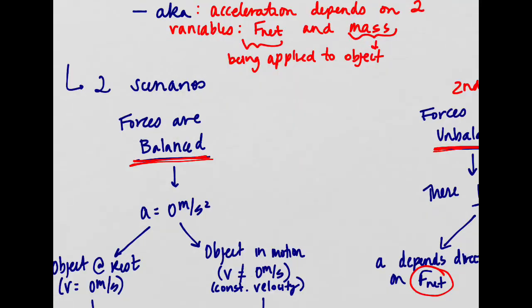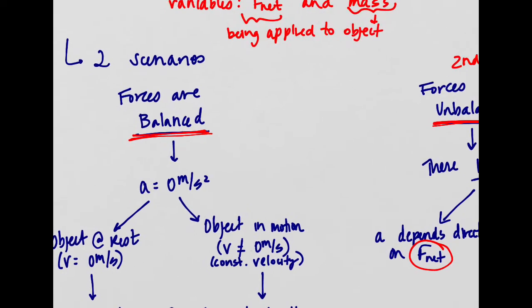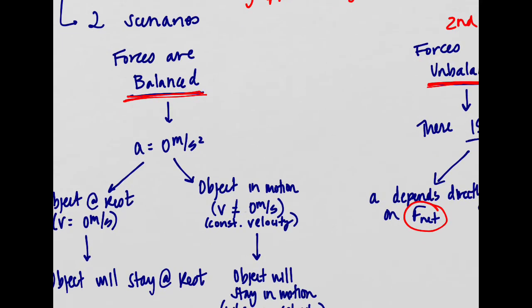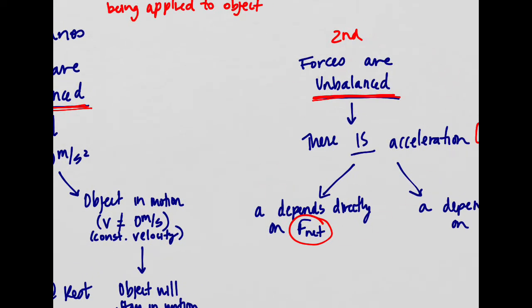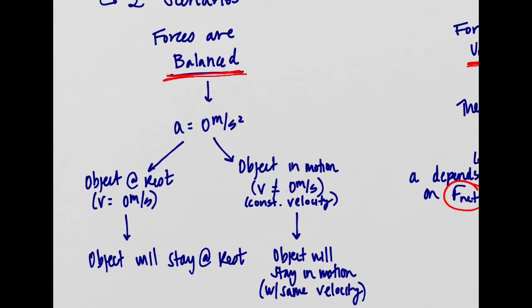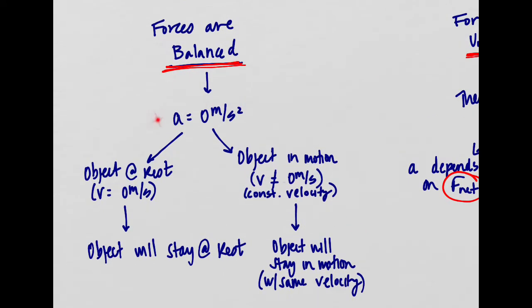All right. Then remember we looked at these two scenarios, and they were basically Newton's first law, which was on this side, as opposed to Newton's second law, which was on this side. Remember that in the first law, we said that forces are balanced, and that means that acceleration equals 0. So I'm just doing a brief review of what we talked about on Tuesday, and then I'm going to go over the homework from Tuesday as well, and this was one of the questions, the first question, I think, from the homework.